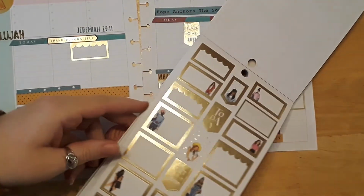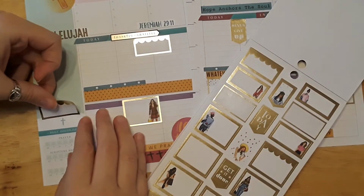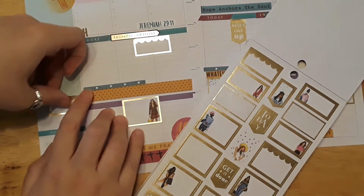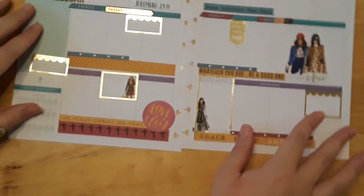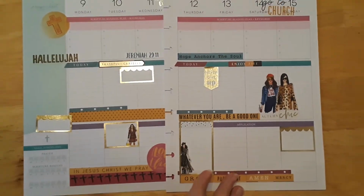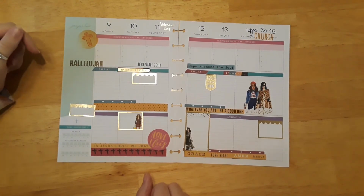Okay, and I might put one more of the gold foil sticker boxes and put it down here. There, I think that's good enough for today. I think there's enough going on. We've got some Bible verses, just a simple page just to, oops. There we go. Sorry guys. Okay, there we go. Now it's completely in focus and everything. Okay, so that's the page for November 9th through the 15th.